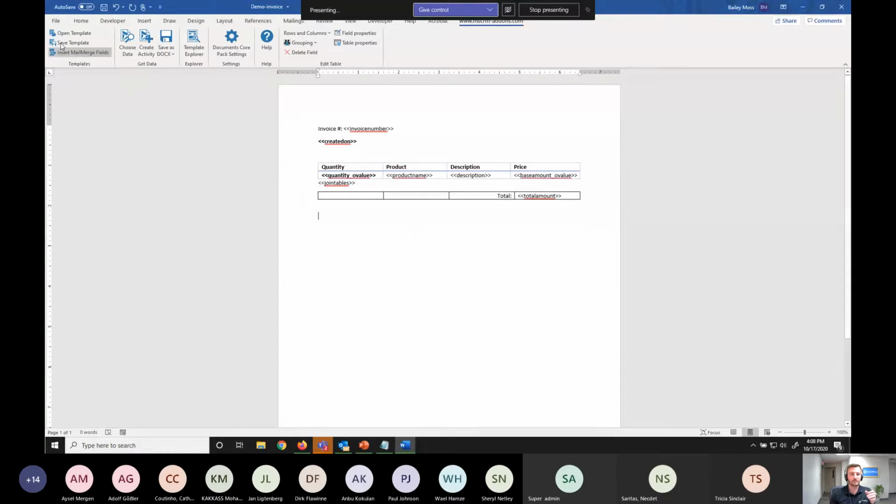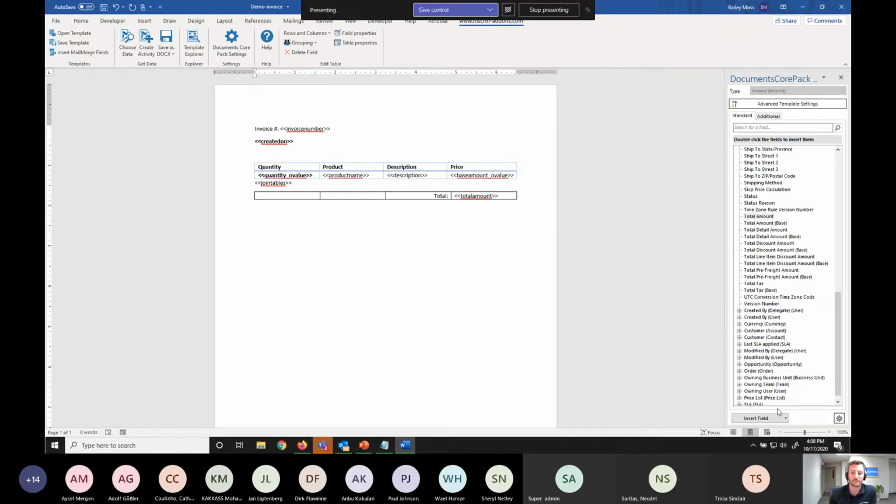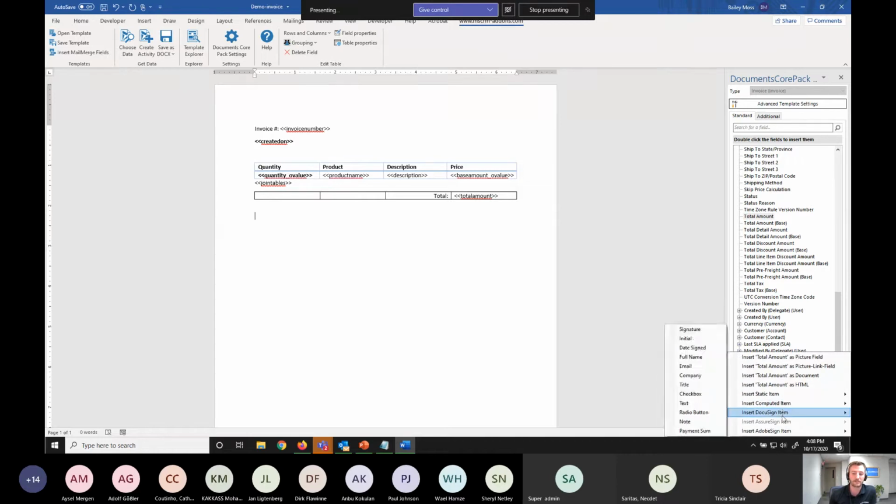And one last thing I'll show is there's so much that you can do within our templates in terms of custom actions, whether it's add a signature field for DocuSign, AssureSign, or Adobe Sign. It's as simple as just clicking that, and then you can define whether it's signee 1, signee 2 through their process. Once it's sent through their process, to inserting static items, to bring in images. So if you have an image field stored as a note, the new picture field functionality, if it's the entity image, so something like a contact, if you wanted to bring that in, you can bring that in dynamically into the template. Same thing for products.